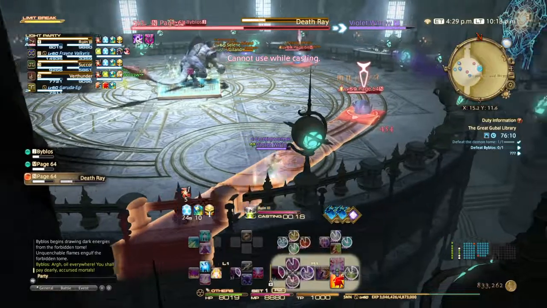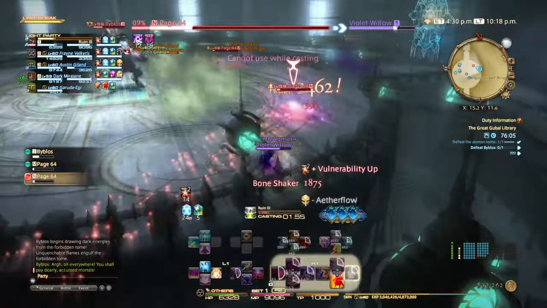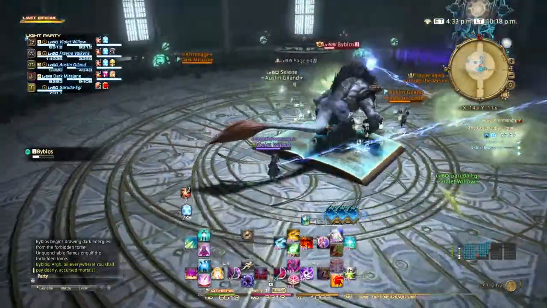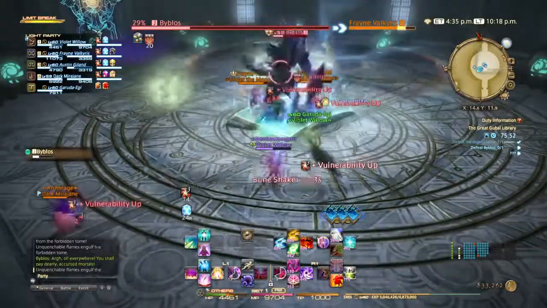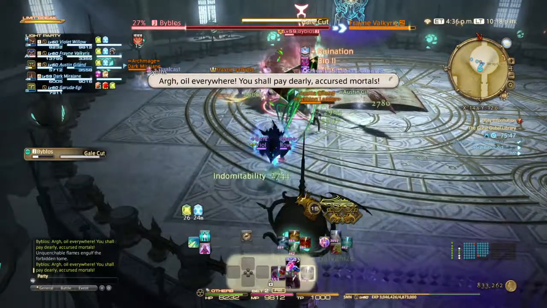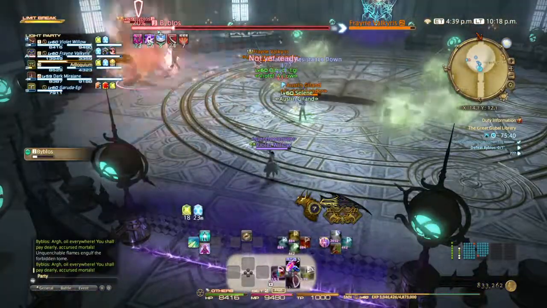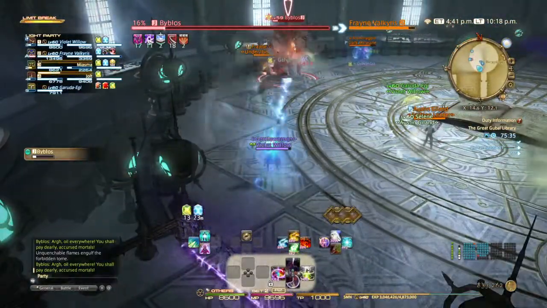Okay, just like last time, some books will appear. You want to DPS him down. Run the tether into the boss. Alright, this time I'm going to do this right. I'm going to watch the timer, which is that little dragon-shaped indicator down by my Etherflow gauge, and now I'm going to execute Death Flare.